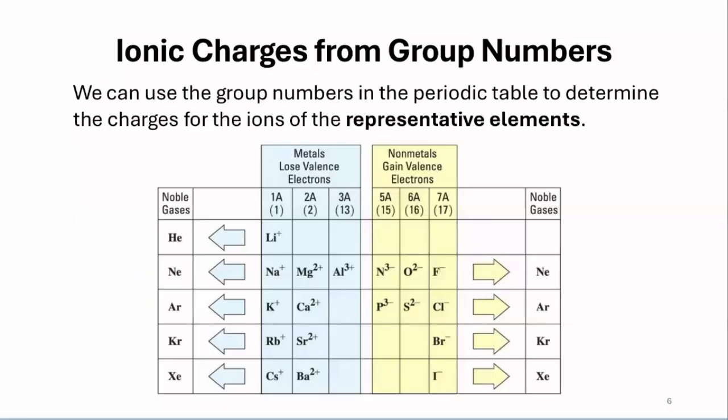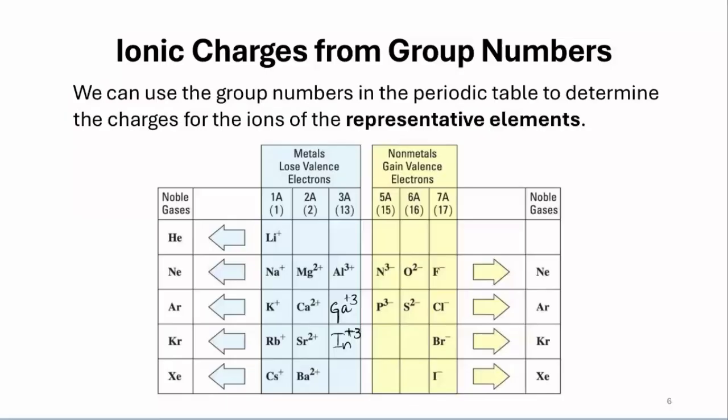Lastly, in group 3A, the +3 charge for aluminum also applies to gallium and indium. That means that only aluminum, gallium, and indium will be able to lose 3 valence electrons to become a +3 cation. And we can see on the left side of the slide their corresponding noble gas configurations. So in general, just know the elements in group 1A form a +1 cation. The elements in 2A, magnesium, calcium, strontium, and barium, a +2 charge. The elements in 3A, aluminum, gallium, and indium, a +3 charge.